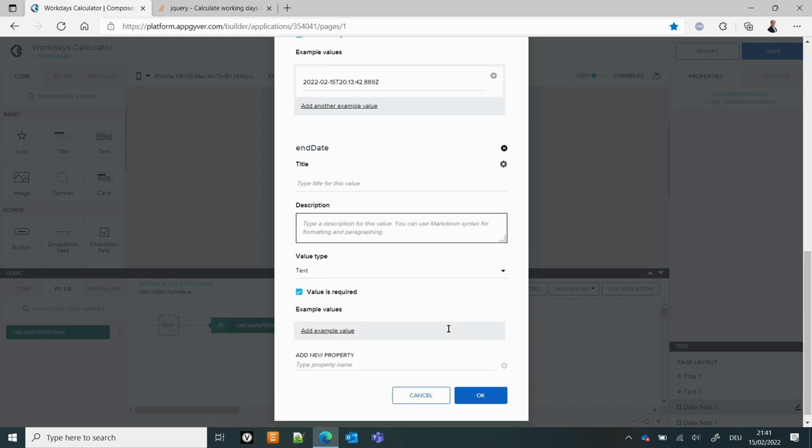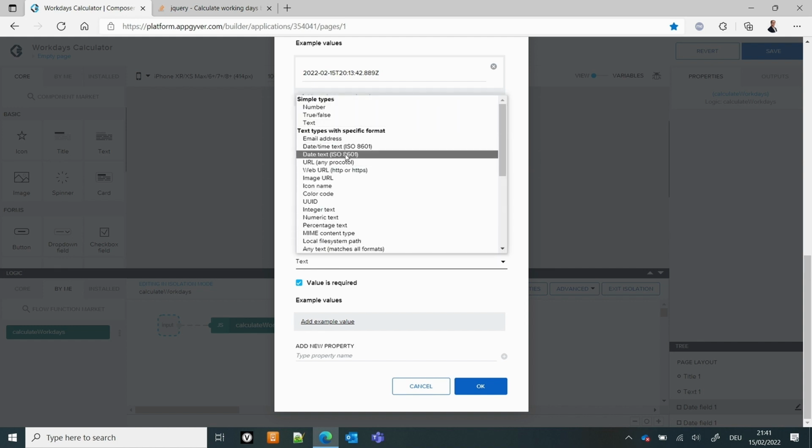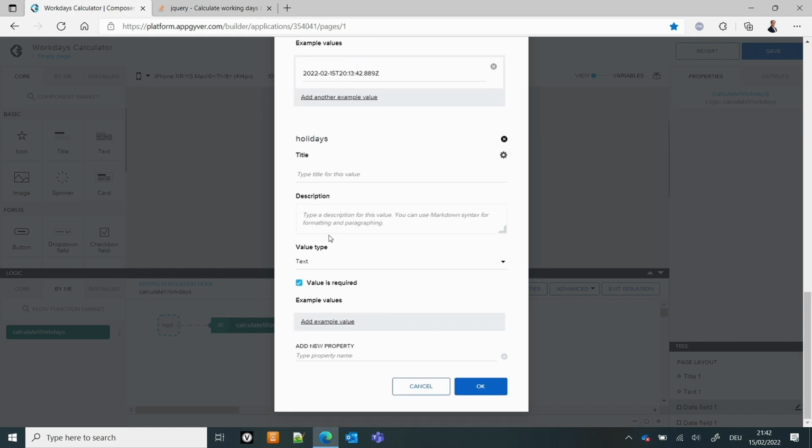Again, I create a new one out of that one. End date. And again, the same thing. This one is required. And then the last one is holidays. That one is an array or a list with holidays.